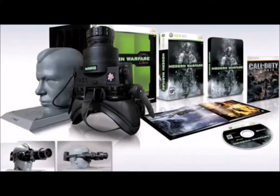Quickly moving on to a collector's edition that did actually ship, and that's the Call of Duty Modern Warfare 2 Prestige Edition. Obviously this came with all the standard frills for a collector's edition, but it also came with the very cool night vision goggles that actually worked. I actually saw them in action, and very, very cool indeed. The collector's edition was a bit pricey, but for a pair of night vision goggles, you'd pay it.